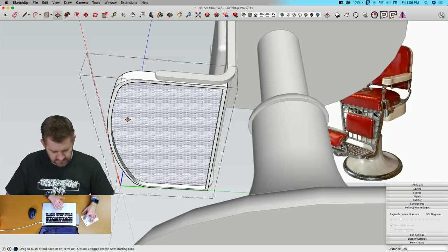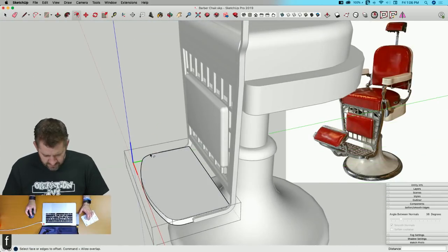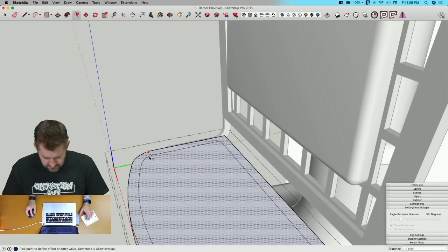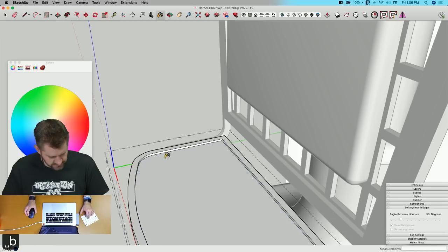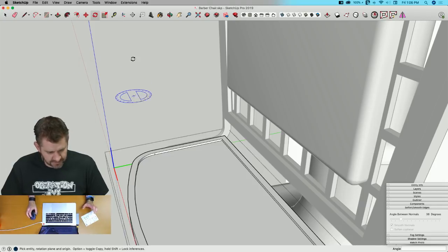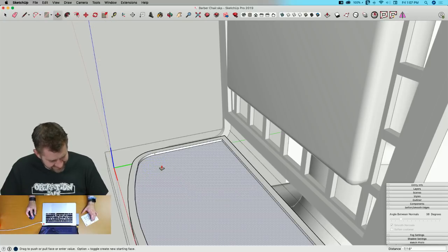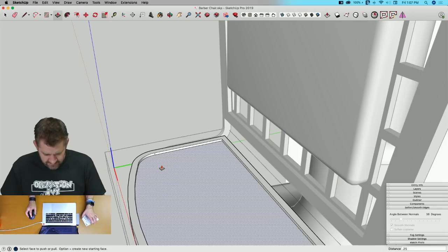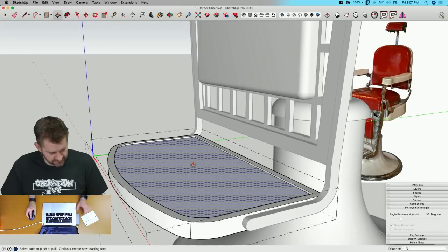A quarter inch, and then I'm going to come up here and offset this, something that looks good, something like that, and push pull this down. Nope, push pull, not scale, 0.25. I did not do that right. I'm going to push pull that down, second 0.25, enter. There we go. So it gives me a little quarter inch step right there.